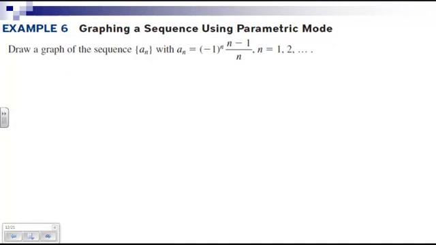All right, get your calculators out because now it's time to do the graphing stuff. Parametric. Okay, so here's the idea that while it's great to do all this manipulation using algebra and stuff like that, we also want to think about sequences as being something that we look at graphically. So one of the things though is, can we get our calculator to do the kinds of things that we want to do? And that's a little bit tough. But we can trick our calculator sometimes to do things having to do with sequences. One of them is to go into parametric mode. So let's say I have this.